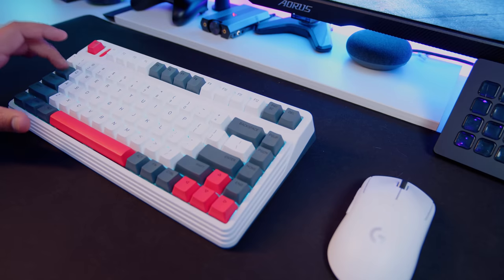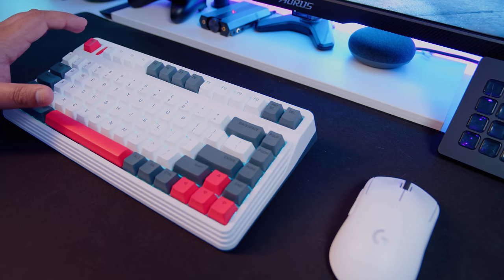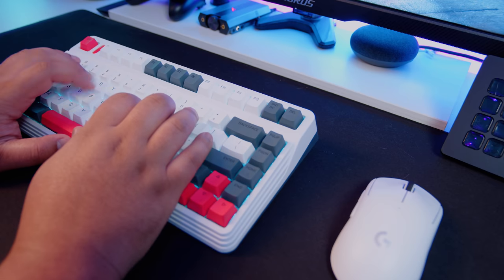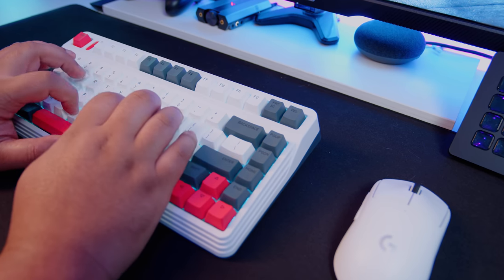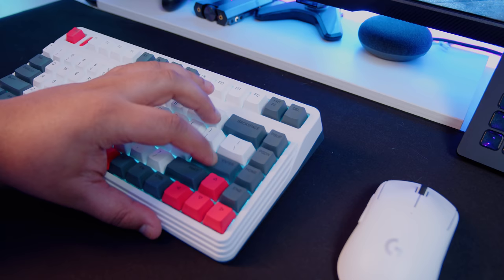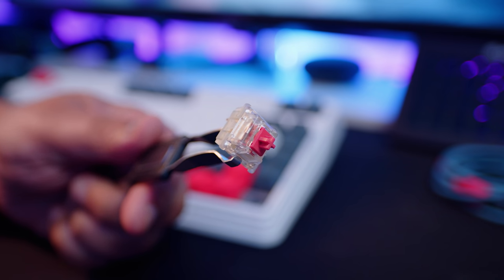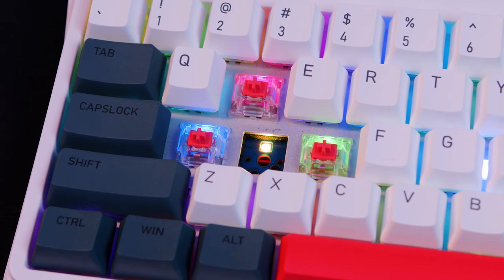Have a listen for yourself. The Cherry Pinks aren't the only option here either. You can swap in any compatible switch yourself or choose one of eight options from Iconics directly. The keycaps and switches can be removed very easily with the included key and switch puller, so switching either the caps or switches should be a piece of cake.